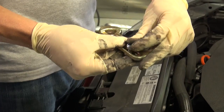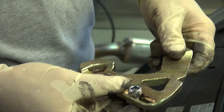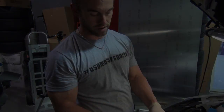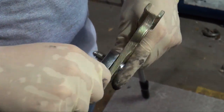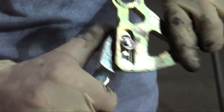Flip it over, take your nut, tighten it right there. Of course, you can always adjust this at a later time. It's very easy to do. If you feel it's too notchy, too long, or too short, it's nothing more than a simple change you can actually do in the car, just a little tougher than what I'm doing right now. Go ahead and put that in. Take an 18mm ratchet and tighten it. The bottom, as you can see, will lock in place so you do not have to hold the bottom bolt. Just tighten the top bolt.